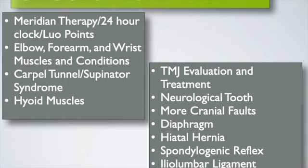Moving to the next slide here. Okay, we took the AK approach to meridian therapy further, and we found that when we find a positive pulse point and we go to a muscle related to that pulse point, the muscle will test weak, but it doesn't strengthen to its own alarm point. And then we bring in the 24-hour clock, and we go backward on the 24-hour clock to find the next meridian that causes a re-strengthening. And then we use the low point to bring the energy from that meridian into the next meridian downstream.